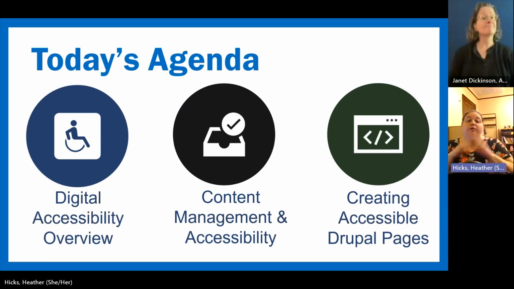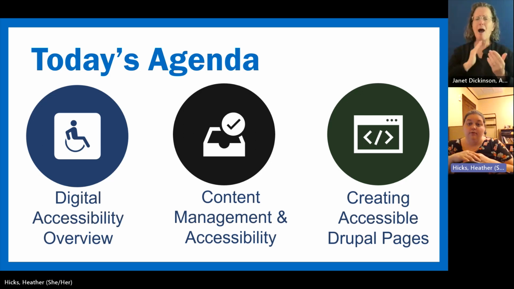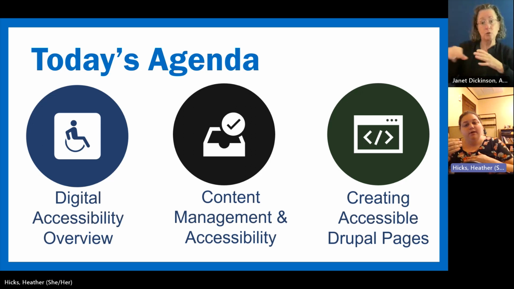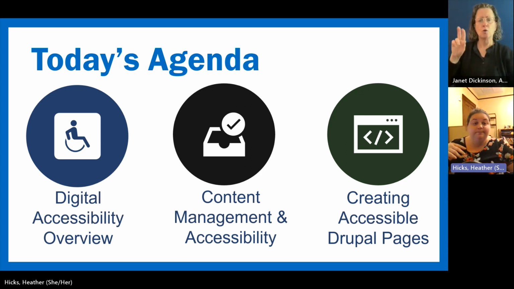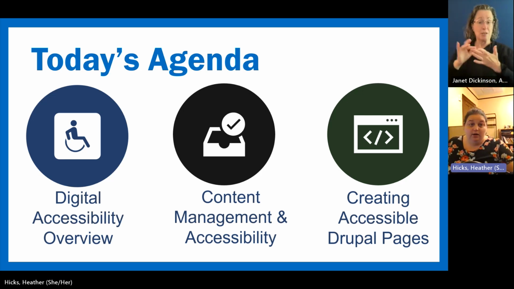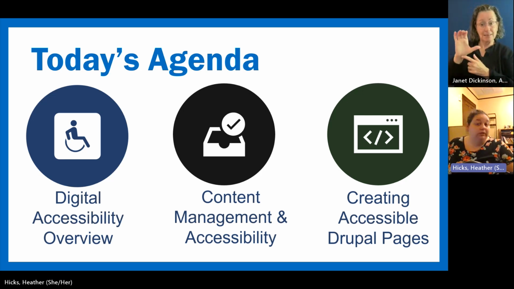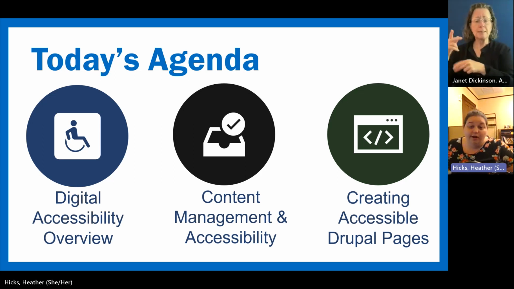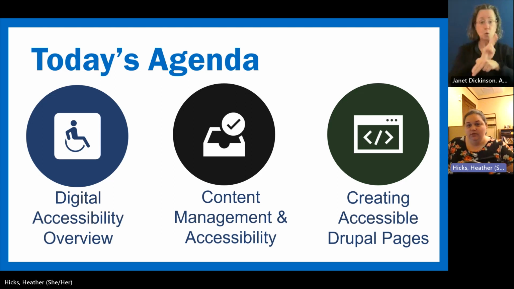Slide 2, our agenda. So we're going to talk about digital accessibility. We're going to talk about content management and accessibility, which mostly means our files and our documents that we're posting or sharing around the agency or whatever the situation is. And then very briefly at the end, it doesn't take a ton of time, we're going to talk about the steps to create accessible pages in Drupal, our public-facing internet sites. So the bulk of it's going to be on PDF. If you are only a PDF user and you don't manage the internet, you can drop off after that's done or stay. That is up to you.